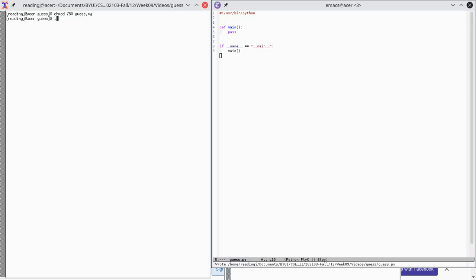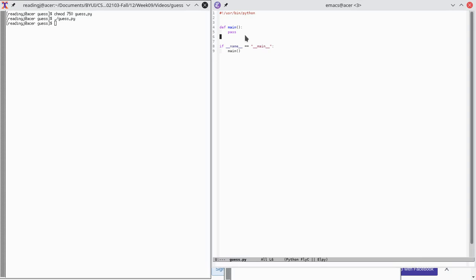Guess.py. Okay, so if I do guess, nothing happens because all it does is call main, which is pass. So first off, let's write our game. Guesses equals guess number. So we'll just start there.